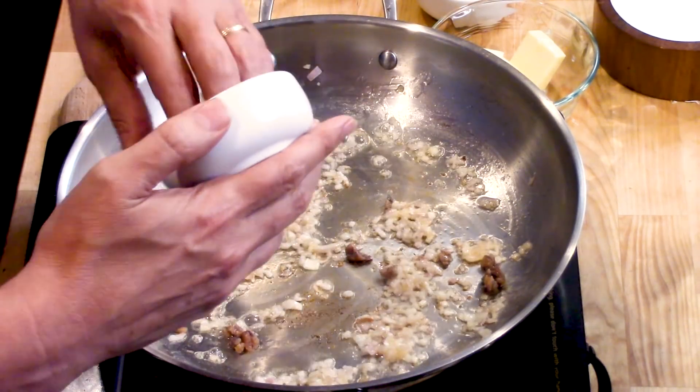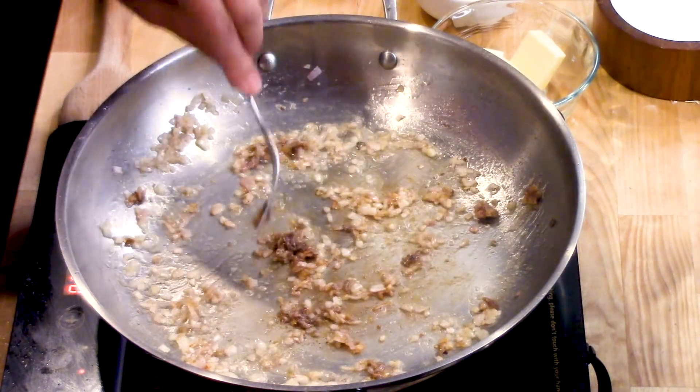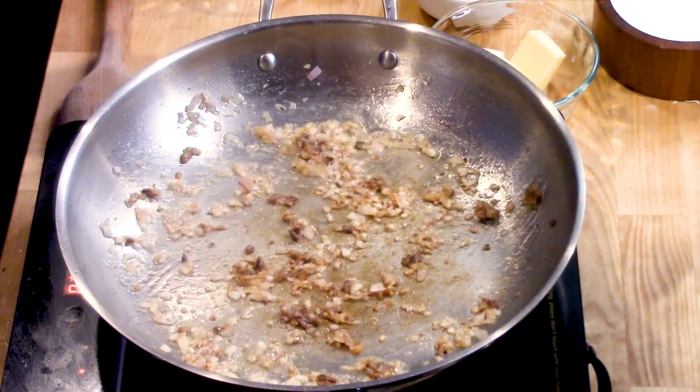Don't go running out of the room when I tell you this, because it's delicious. These are anchovies — four fillets that I've taken and roughly chopped. If you've ever been to a great Italian restaurant and had a really well-made Caesar salad, there's always a little bit of anchovy in there. It adds a little salt impact. I like to just use a fork and rub it into the shallots, so you're not actually biting into an anchovy. When you taste this, you don't go 'oh my God, it's anchovies.' I don't think you will.